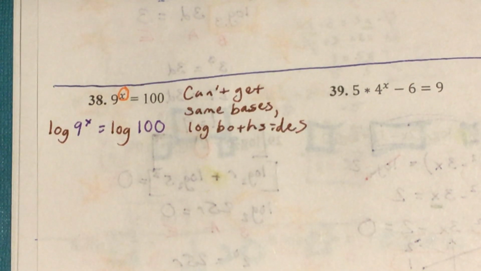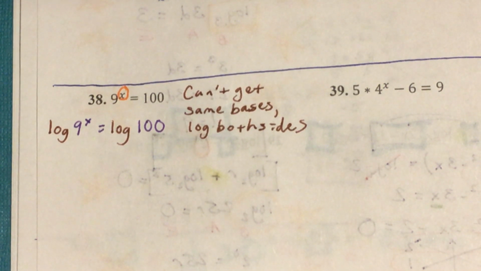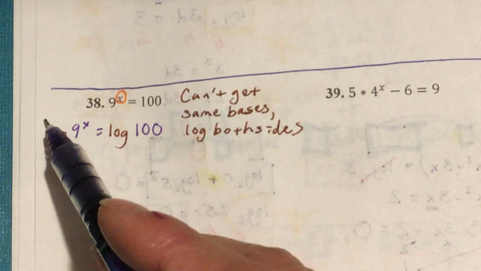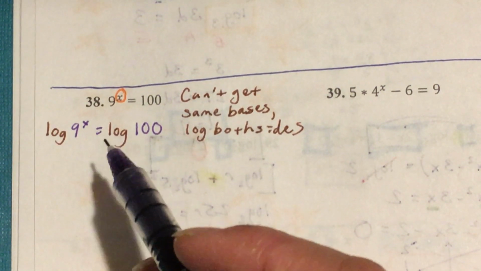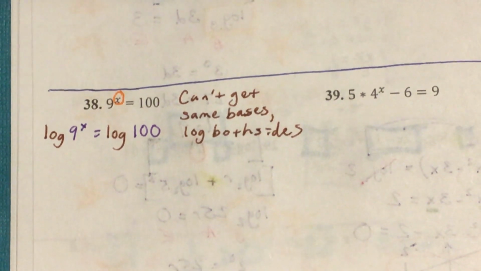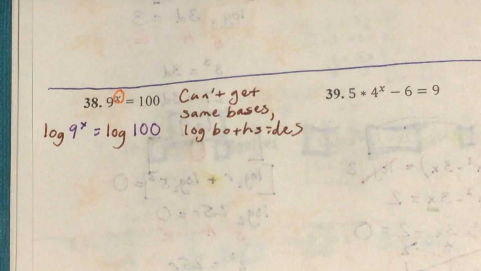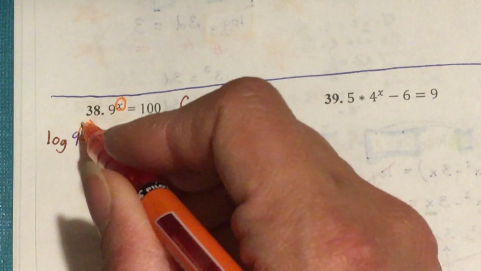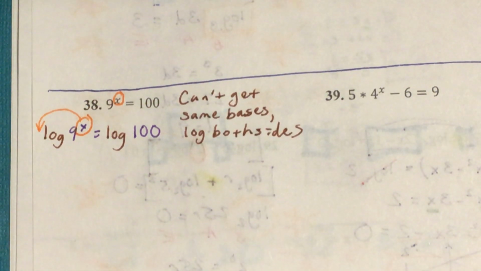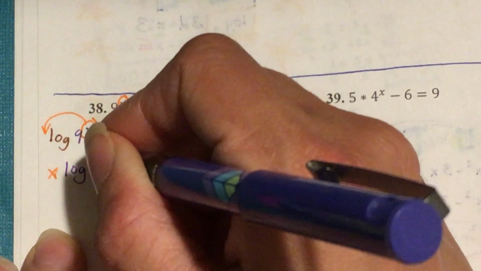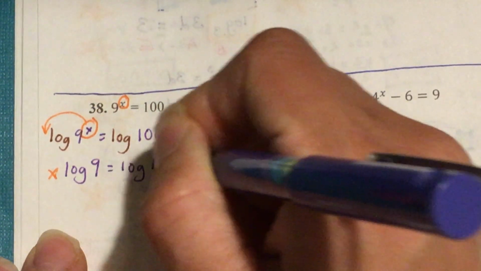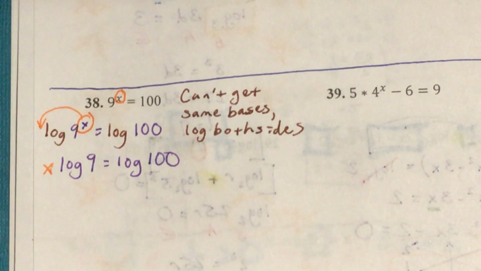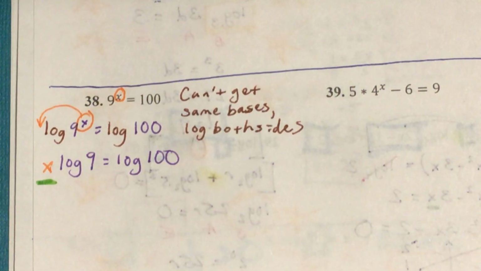Now, if you're looking at that going, all right, so now we have logs there, haven't we just made the equation more complicated? Or if we think about what we were doing in the previous video, if I cross off those two logs, aren't I just right back where I started? What putting those logs there allows me to do is that special property of taking an exponent in the answer part of the log and moving it out in front as a coefficient. So what having this x out in front does is it has changed this from an exponential equation to now a ground level x equation.